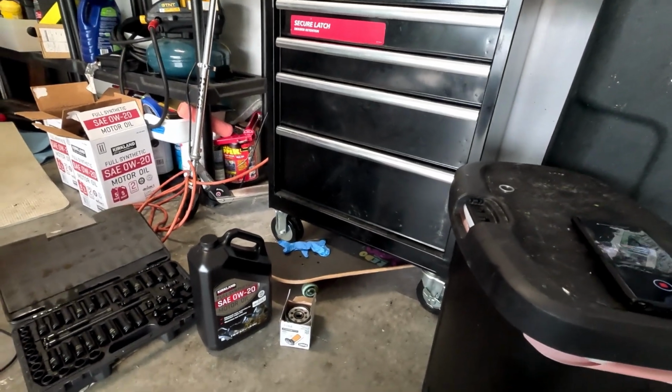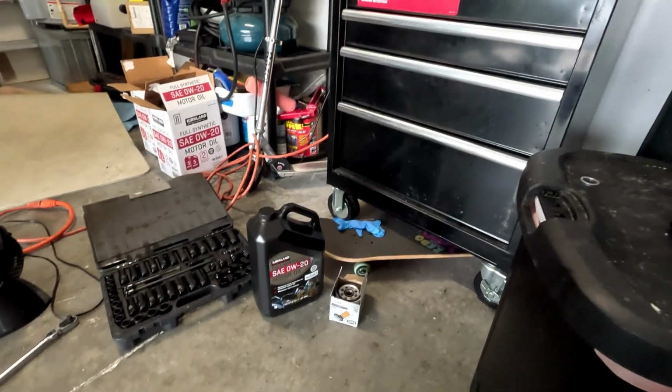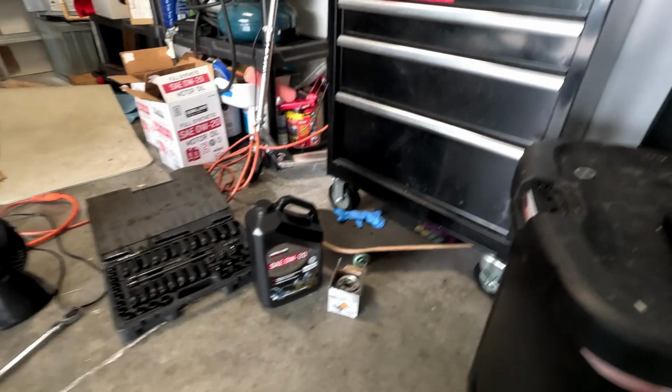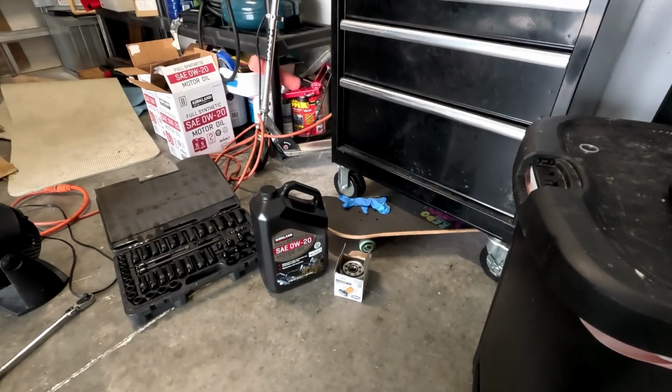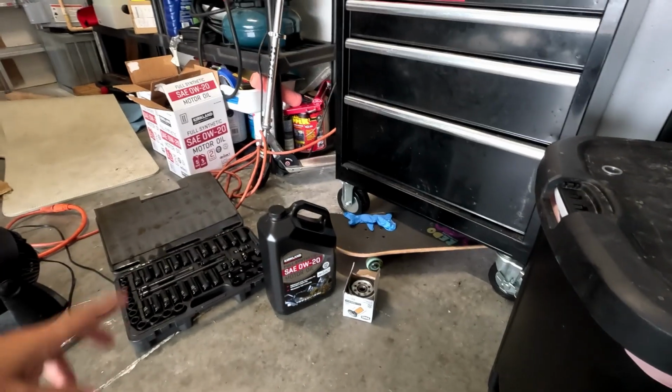Okay, so in order to complete this job for the 2013 Mazda MX5, you're gonna need roughly 4.5 quarts of 0W20. I get it from Kirkland. I've tried Shell, I've tried a lot of the different name brands. I don't notice a difference.